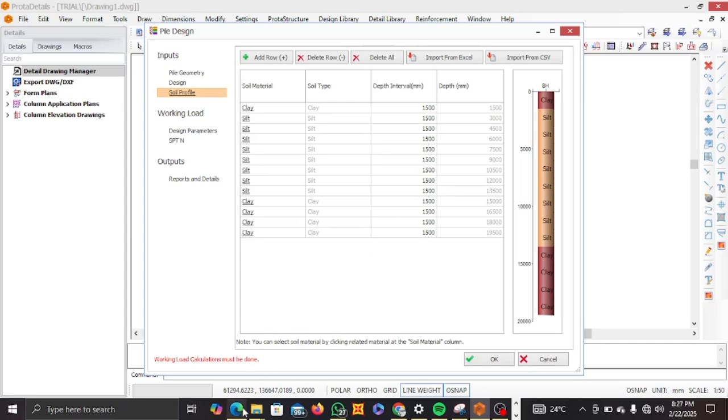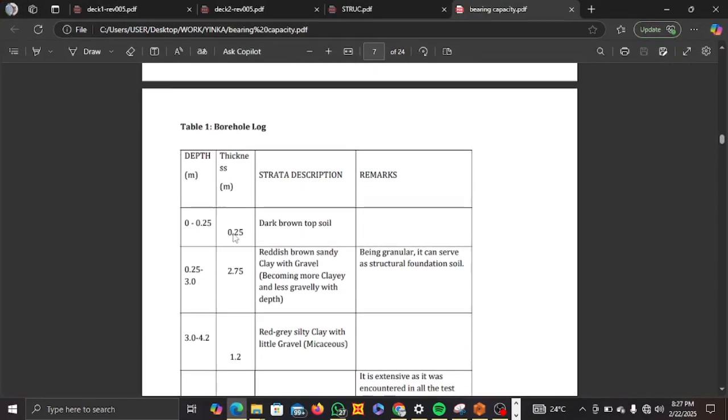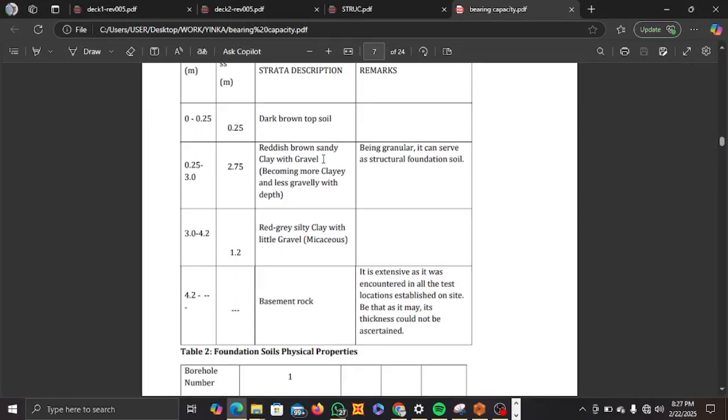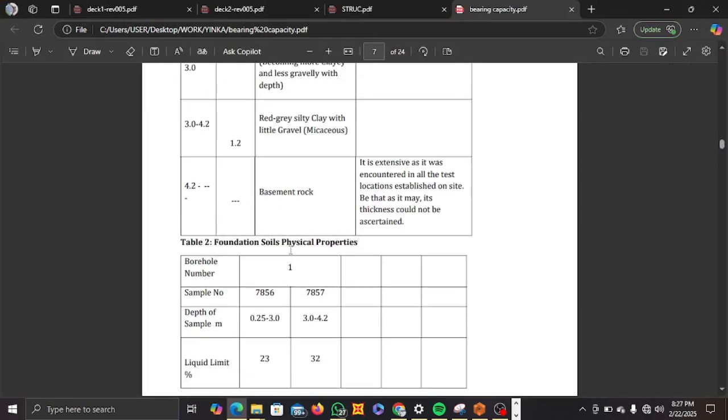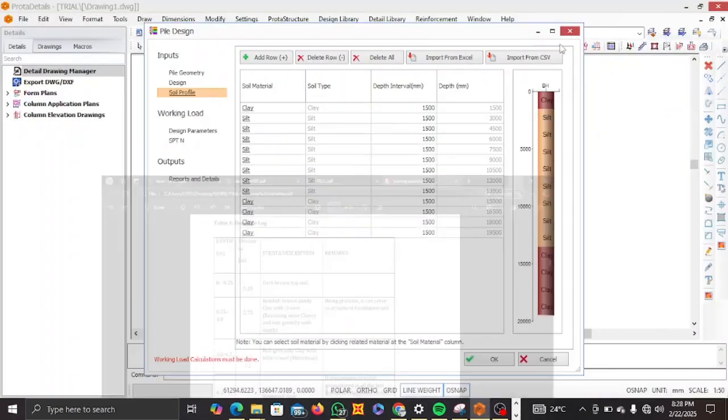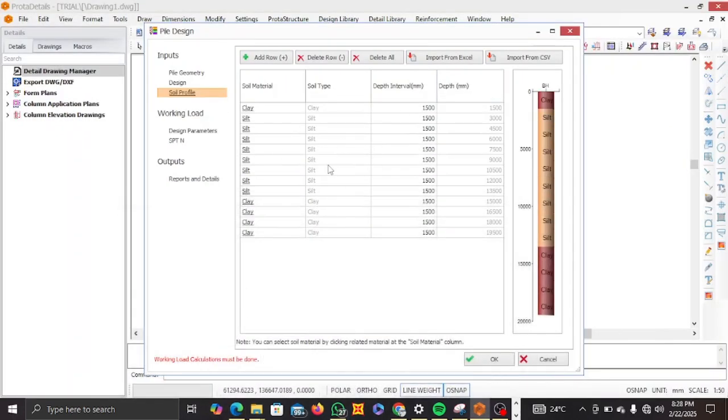Like I've said earlier, this is the depth and the type of soil. From the soil report here, from 0.25 to 3 meters depth, you have a reddish brown sandy clay with gravel. We could change that in relation to this, but because of time we're not going to be changing that.